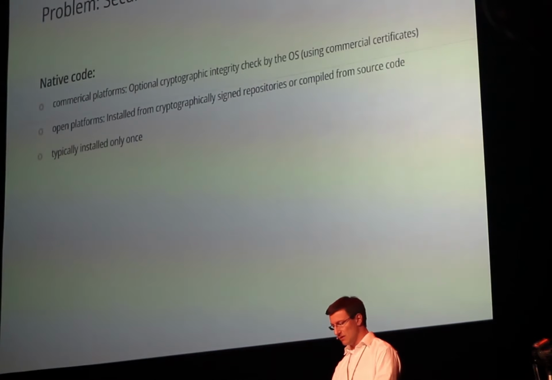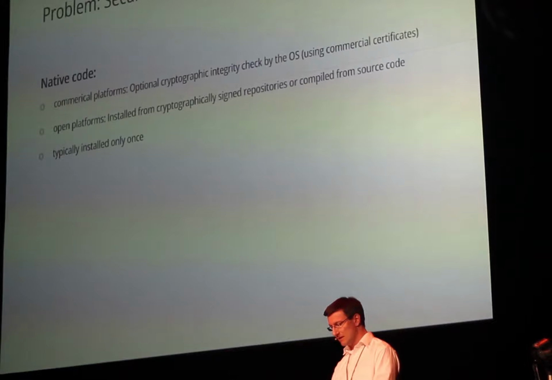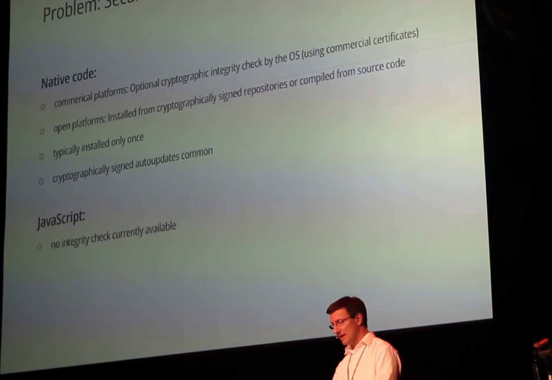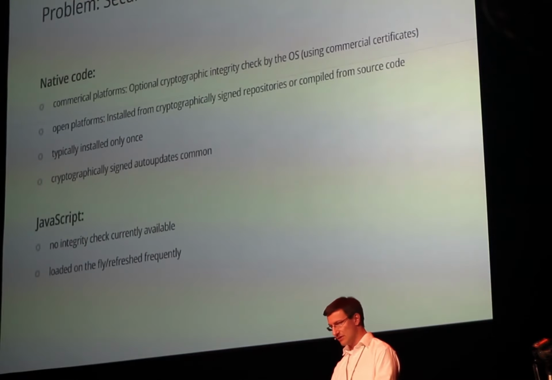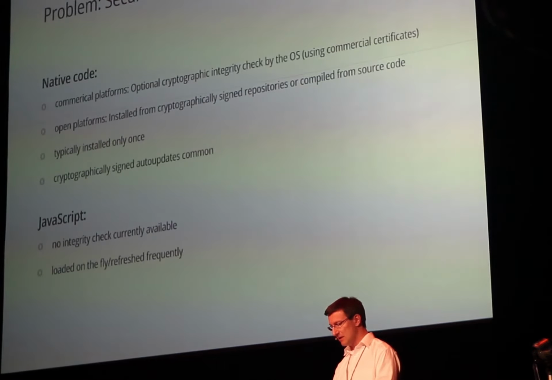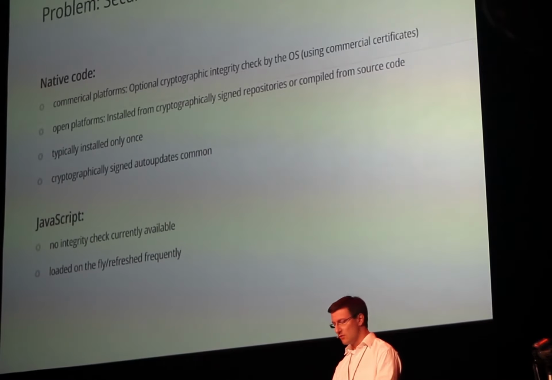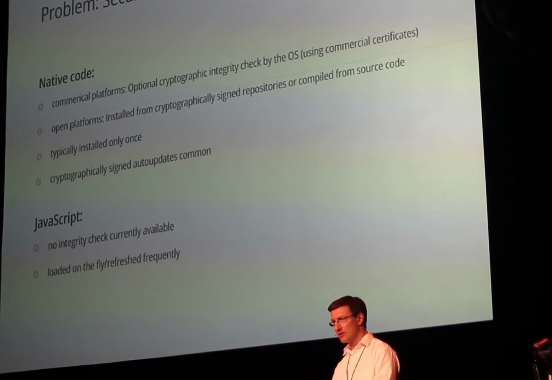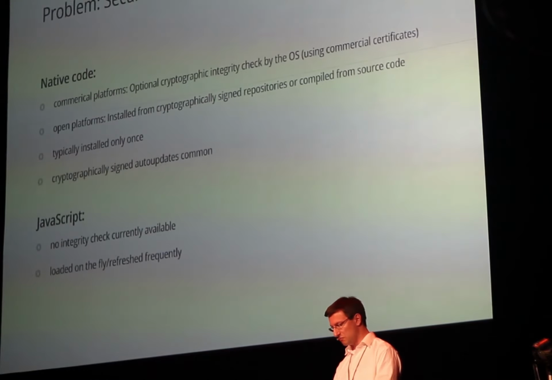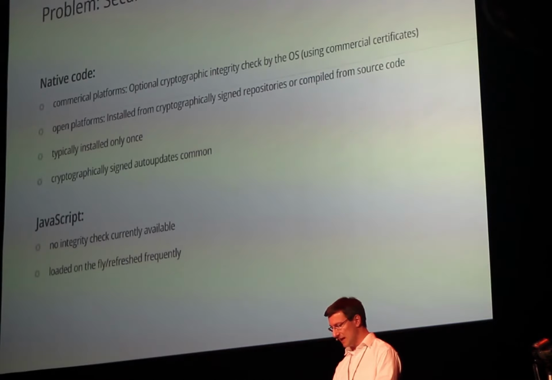Also, native code is installed once and then run, while JavaScript, unfortunately, is not integrity checked, and it gets loaded and refreshed every time you load the website. So there's many more opportunities, although the initial install pretty much suffers from similar trust issues. There's many more opportunities for a website operator to plant Trojan JavaScript on a client machine than for a provider of native code that just goes into installation once and is possibly installed with a separate verified hash.